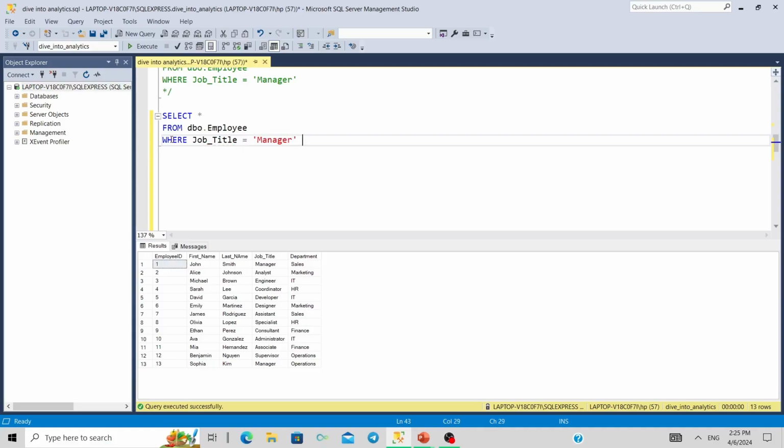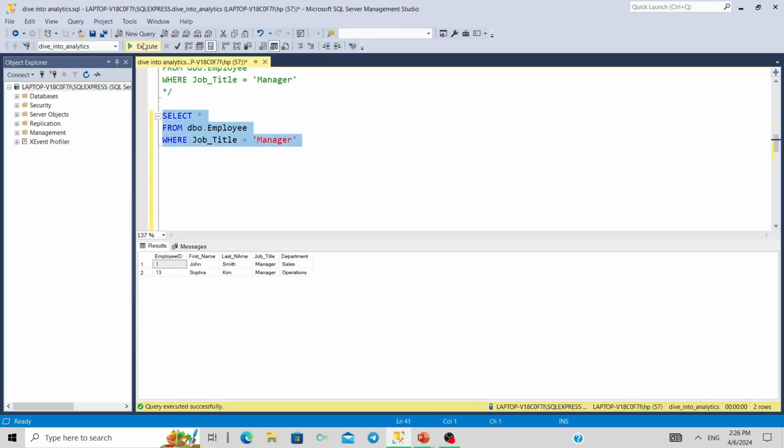This is our first condition. Let's run this query. We got all those employees who are working as manager, but our senior doesn't want this. He wants only those employees who are working as a manager and are in the sales department.